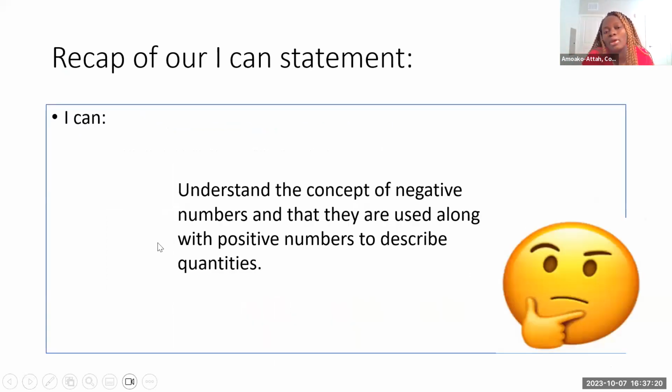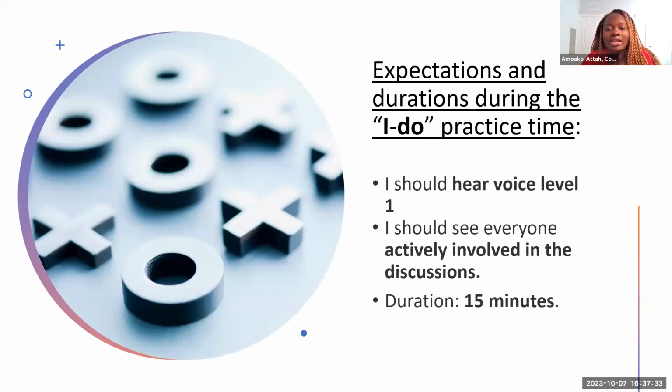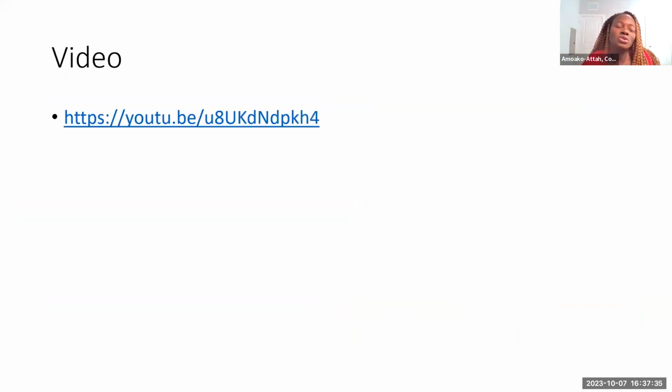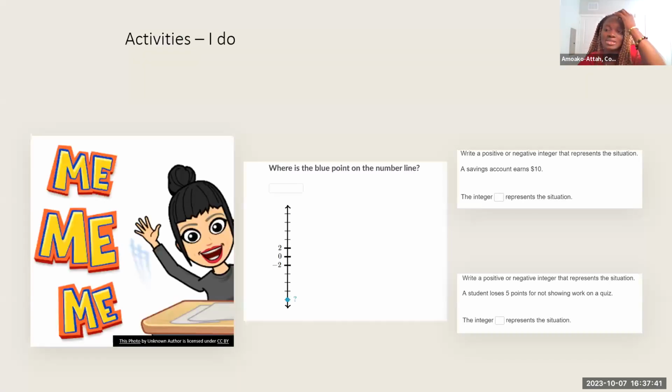So let's take a quick recap on our learning targets and understand the concept of negative numbers, and that they are used along with positive numbers to describe quantities, right? Okay. This is the I do, and I'll model for you to watch. I have a video here, but I'm sorry I can't play it. I'll leave the link under my tutorial.